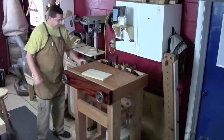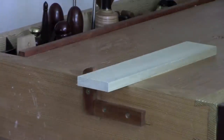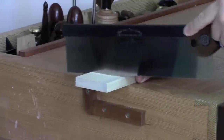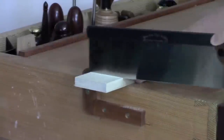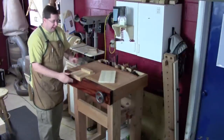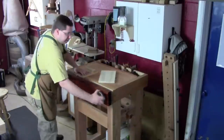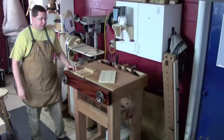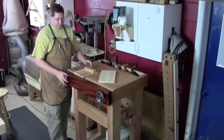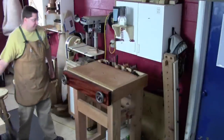I added in a little flip stop sawing mechanism. This is a tip I picked up from Frank Klausz that has kind of a built-in bench hook right here. I can push my material up against it, do any kind of cross cutting I need to. Of course, I can always just grab the bench hook off my normal bench and slide it right in place and use that, or I can also just lock it in place using the front vise. And this works really well, especially if I use one of my lower profile paring hooks to just kind of have a chopping surface.